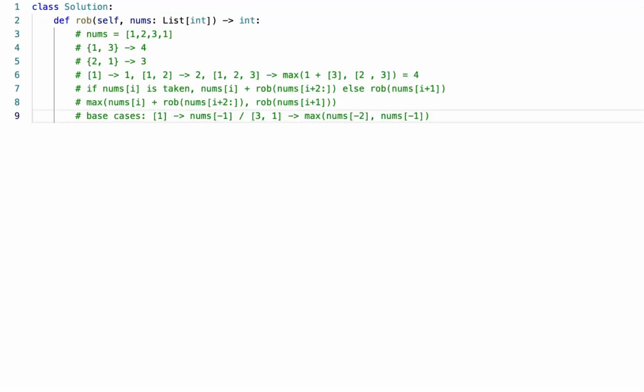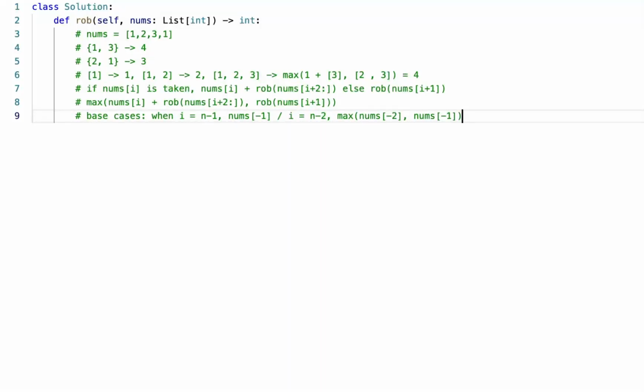This is Rob for when i is equal to n minus 2. When i is equal to n minus 1, we get nums minus 1. And if i is equal to n minus 2, we get the maximum between minus 2 and minus 1.